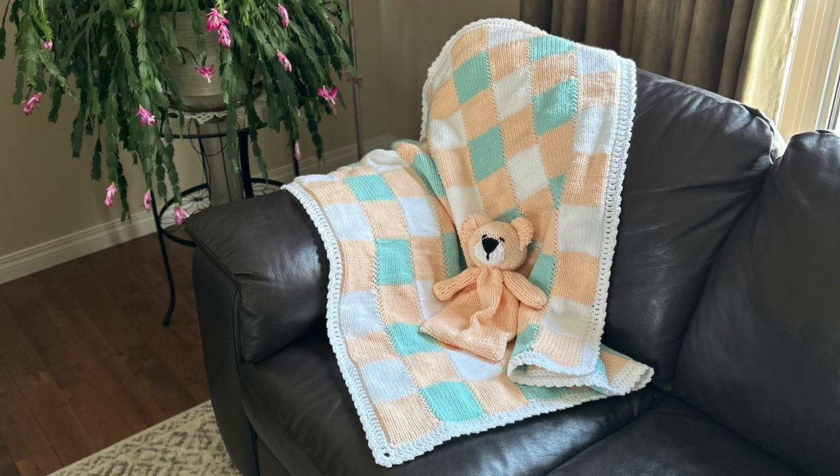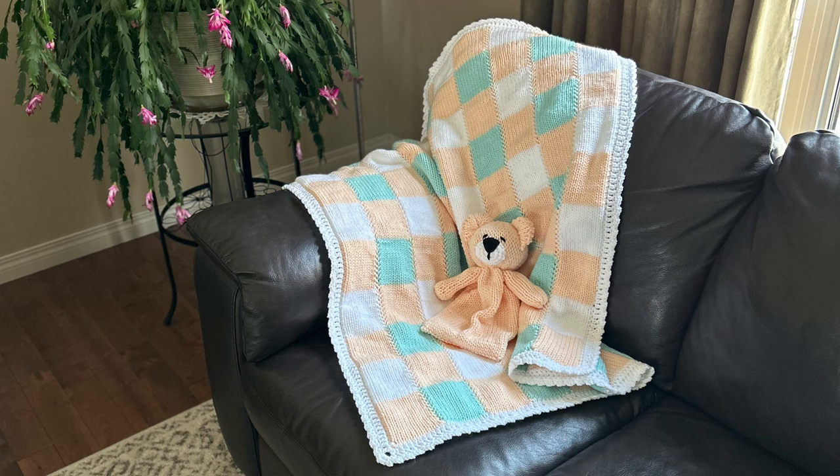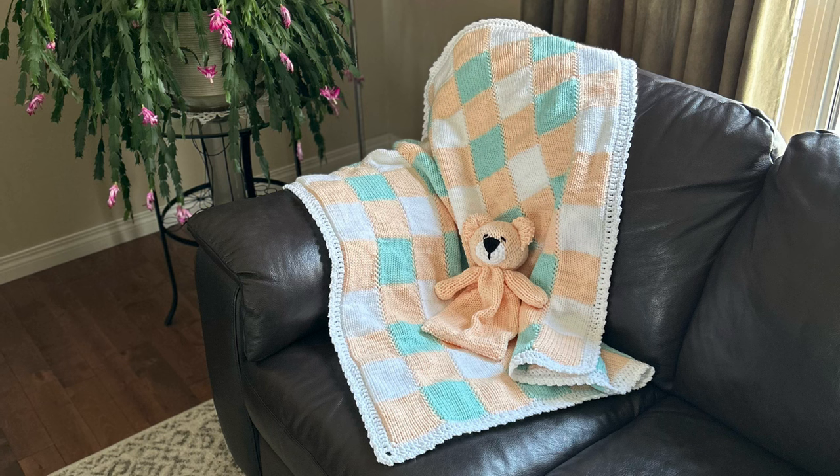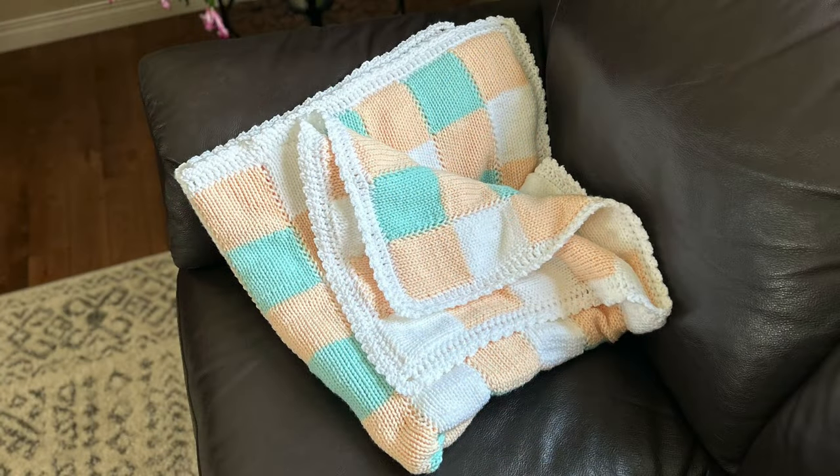I made it using Loops and Threads soft classic acrylic yarn in those three colors. You're going to need 3 balls of peach if you're going to make the bear to match. Actually, you're going to need 3 balls of peach anyways, and 2 of white and 2 of mint. I used the Addi 22 needle machine, and for the border, a 5 millimeter crochet hook.